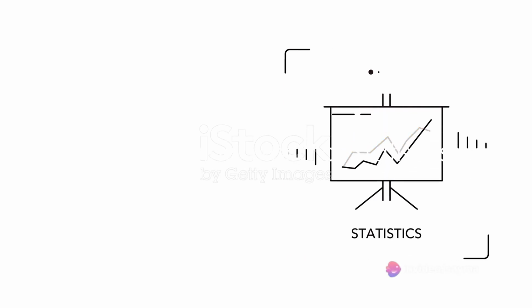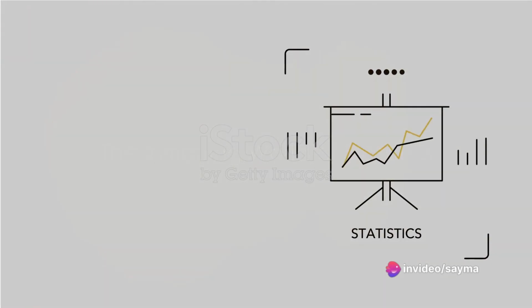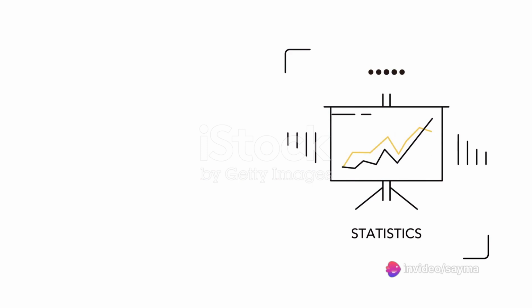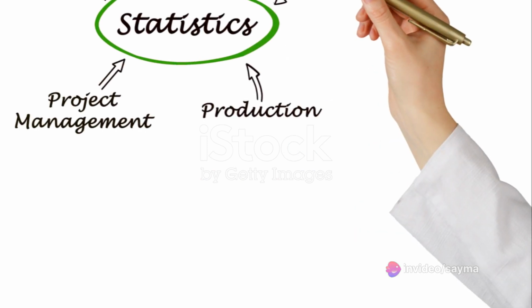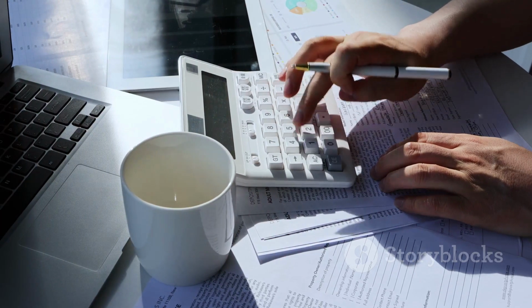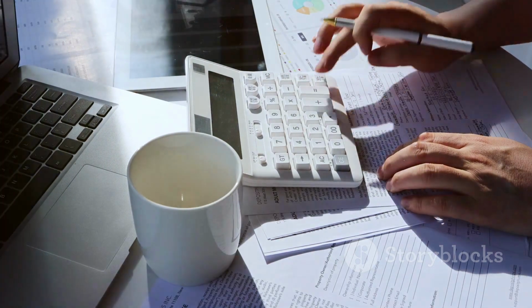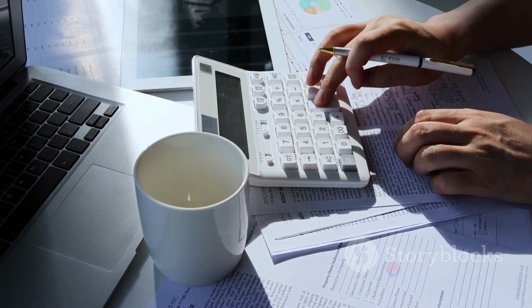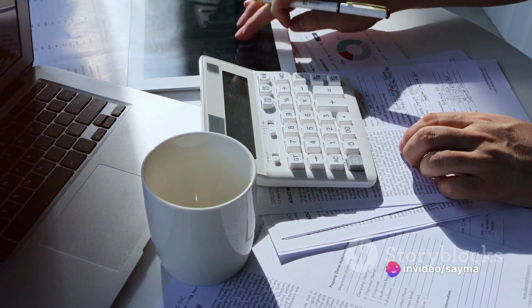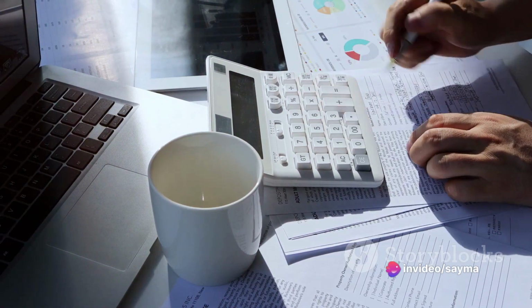Ever wondered how we make sense of vast amounts of data around us? The answer lies in statistics and probability. Let's imagine our world as an infinite ocean of data. Every day, we're bombarded with information, from the number of steps we take to the temperature outside, from the stock market fluctuations to the latest trends on social media.